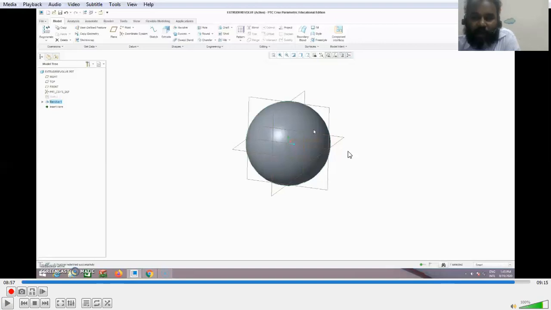So all this knowledge that we are trying to gain, in the first video about sketch and extrusion, the second video about extrude and revolve option, all this knowledge is like the building blocks for creating a model. Suppose I want to create a pen like this one, or a water bottle, or a cap of a bottle itself, or a part of a car, a machine part, anything that you like.